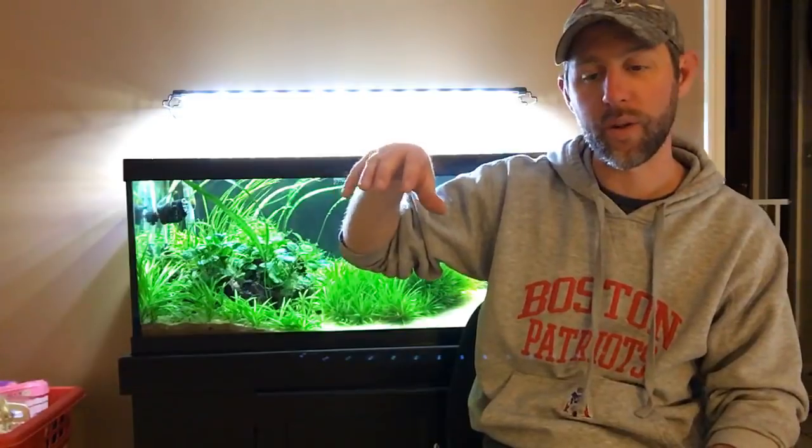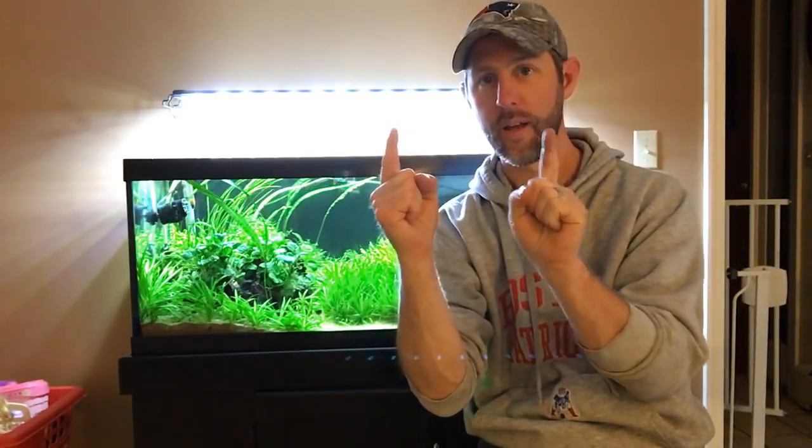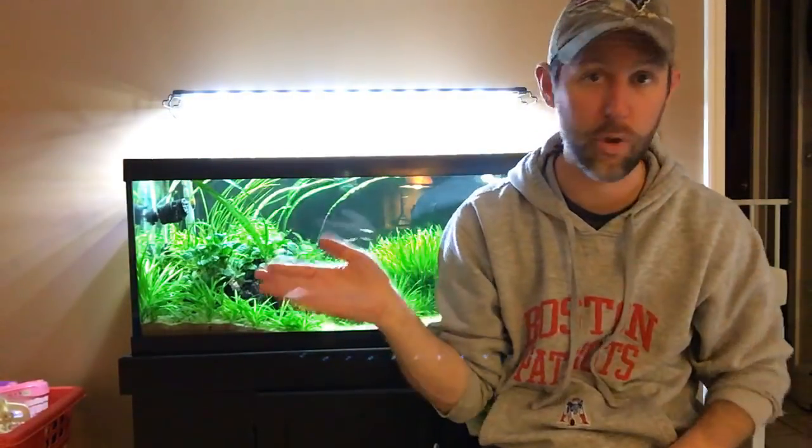Same thing with a hang on back. Downstairs, with the hang on back on the reef tank, I just cut out a spot like that. So you have a plastic spot for your hang on back, a plastic spot for your heater, and no fish can jump out and the entire tank is covered.